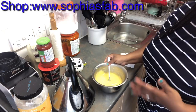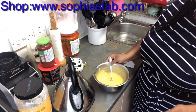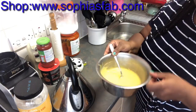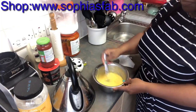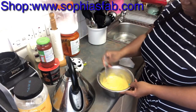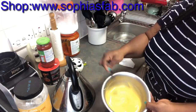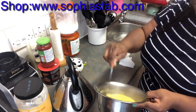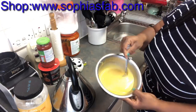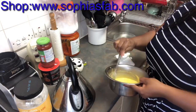So now what you need to do is add sugar, add milk, whatever you like. If you don't want milk, you don't want sugar, you can add salt if you want salt. If you don't want that, you can eat it just on its own like that with the akara. Yeah guys, so it comes out really nice. Look at that. No lumps, nothing, no lumps. See? No lumps, really good.